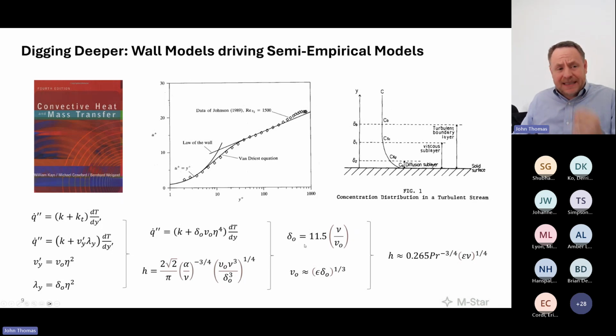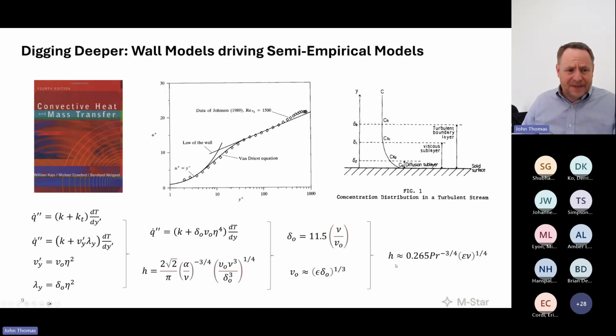We have very good expectations on what the boundary layer thickness should be as a function of the velocity and the fluid friction velocity. Likewise, we have very good authority that tells us that the fluid friction velocity should be related to the energy dissipation rate. And so if we combine these, and again, this is in Kays and Crawford, this is in other literature, we should be able to arrive at this expression for local convective heat transfer as a function of the local fluid properties. And it should be a function of some sort of Prandtl number, some ratio of thermal diffusivity to viscosity, some energy dissipation rate along that patch of wall, and the fluid viscosity.